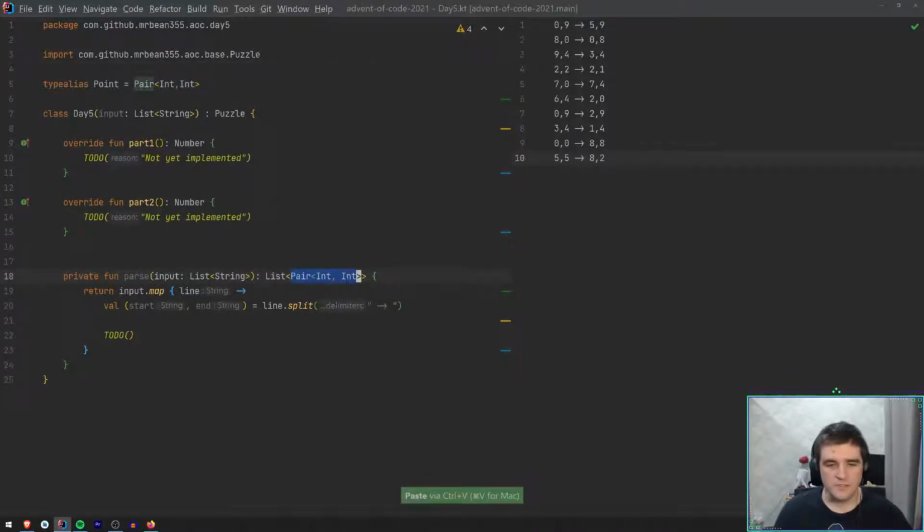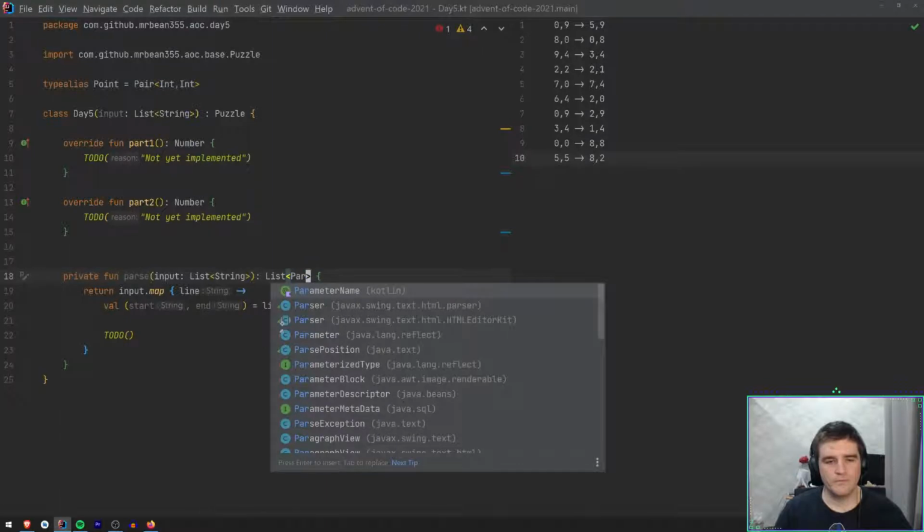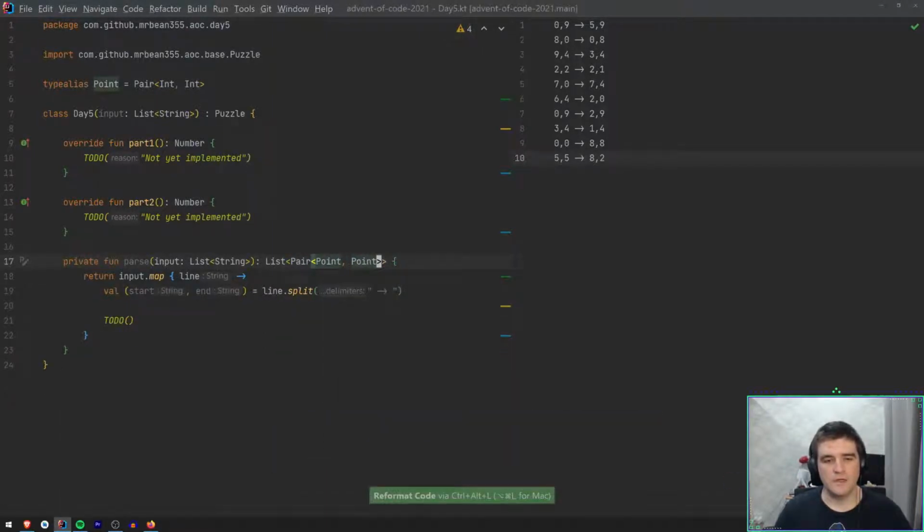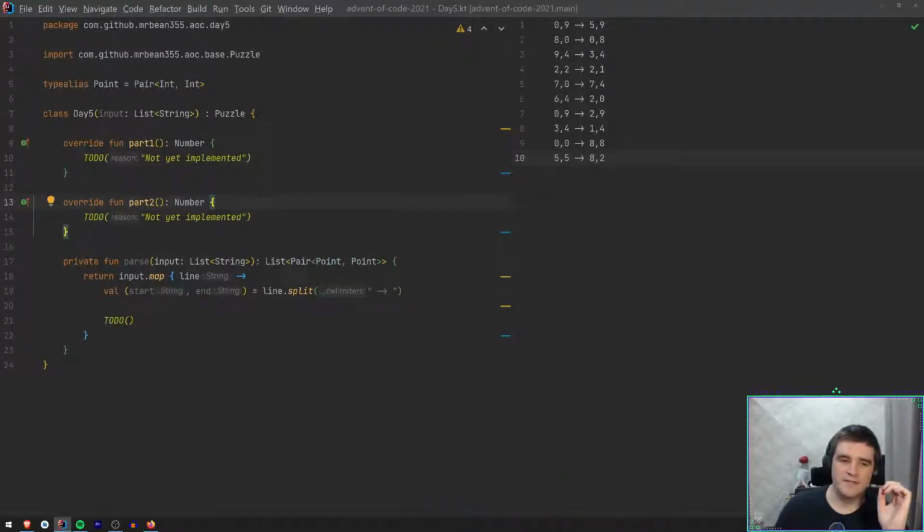A type alias makes it a bit easier, I think. Like that is essentially what I want. Because we have a pair of int to int.